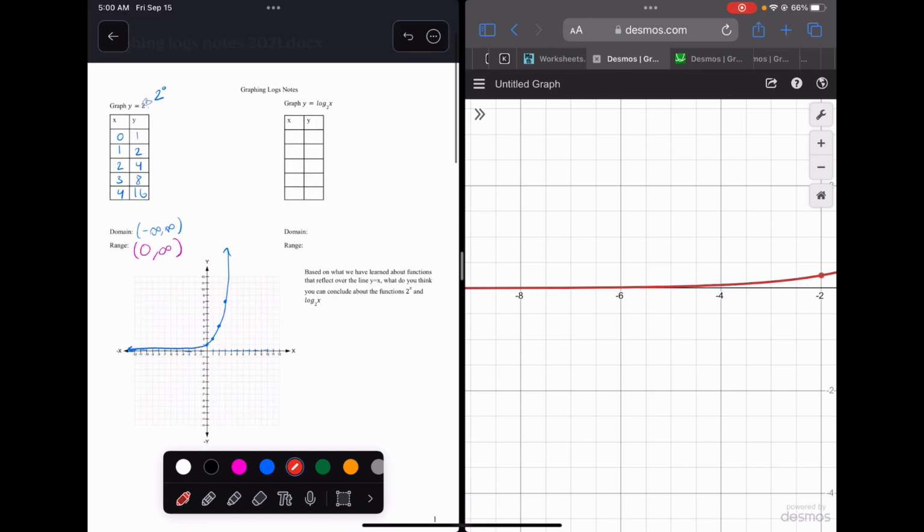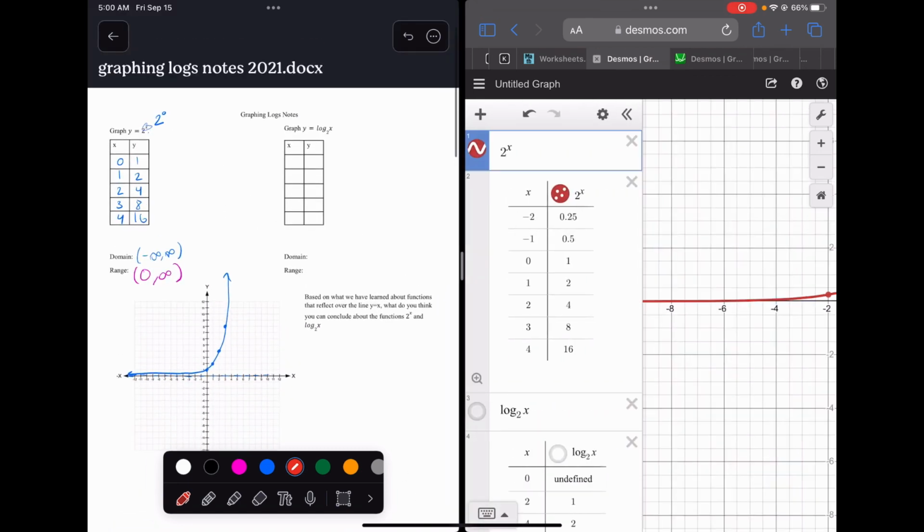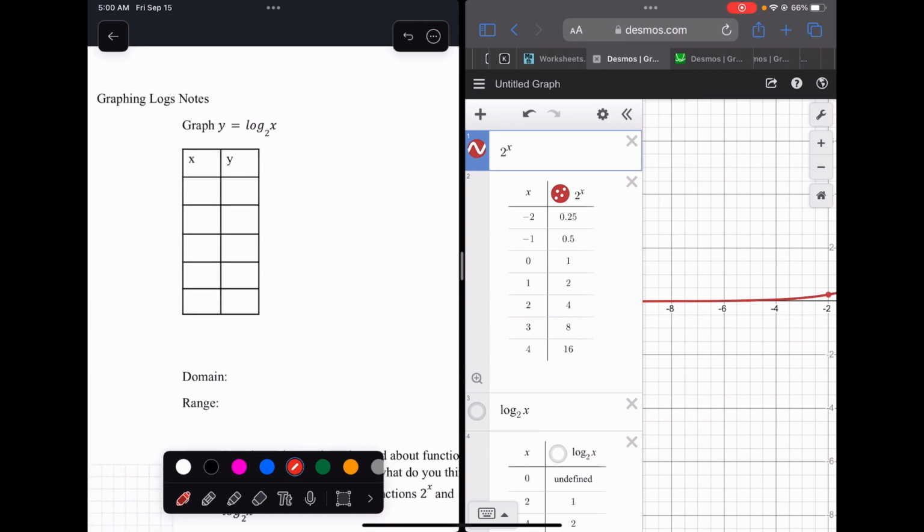All right. So now let's go ahead and do the graph of log base 2 of x. Now, I want to point out, I am familiar with graphing logarithms, so I know what values to plug in for x. Until you get familiar with these, I wouldn't expect you to know which values of x to plug in. So if you're wondering why I plugged that in for x, I just did that because I know it's going to work nicely.